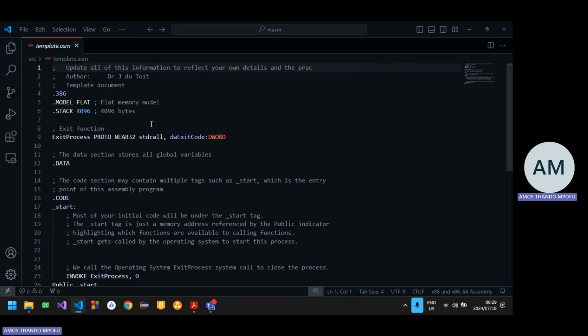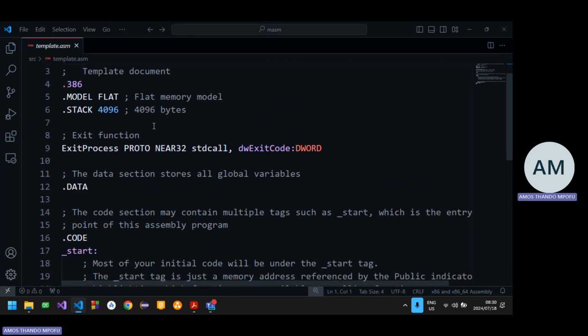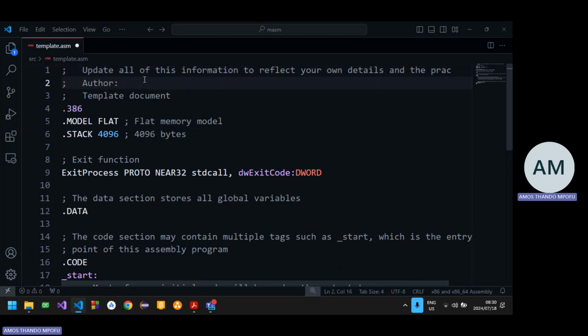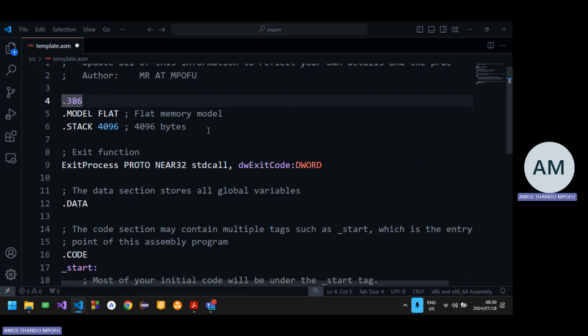So let's start. When you get to your assembly file, you see here, it will tell you to update your information. So here you write your initials and your surname and student number, all of those details. It doesn't matter in which order you write it. So I'm going to write it like this, and then you could just write your student number there. And then that's it. So I'm just going to leave it like that. And then just remove template. And then, yeah, let's continue.